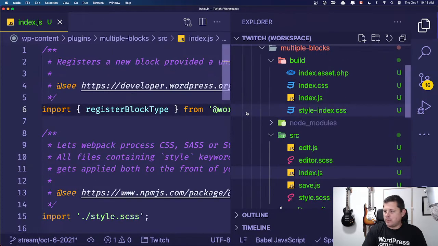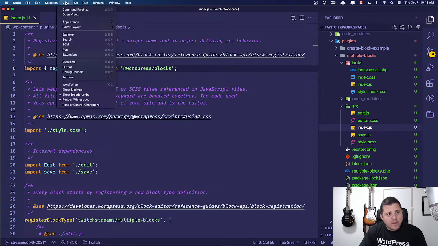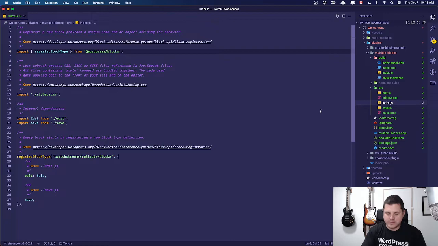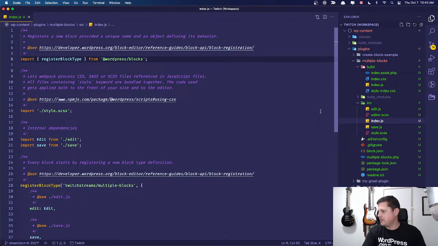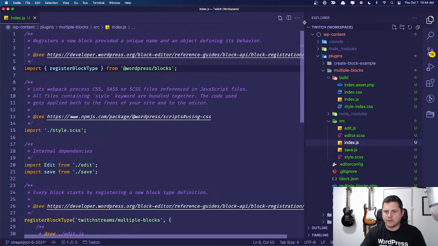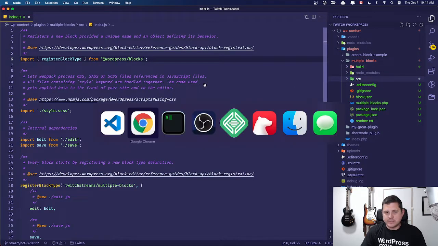Okay, I'm gonna zoom out a bit. Can I just go back to, let's see, appearance, reset zoom. There we go. All right, we're gonna go with that one, I think. Let me know if it's too small. Go back one. Let me know if that's too small. Probably good. Cool.